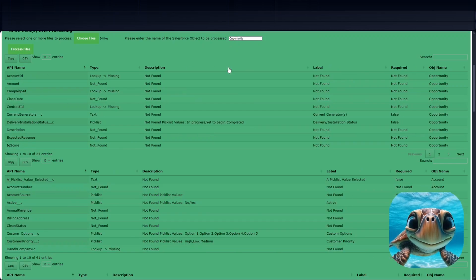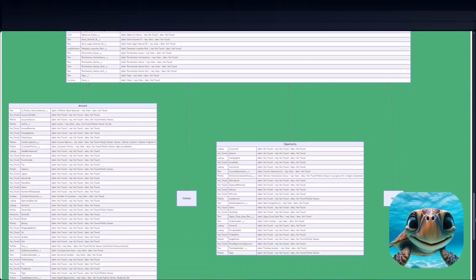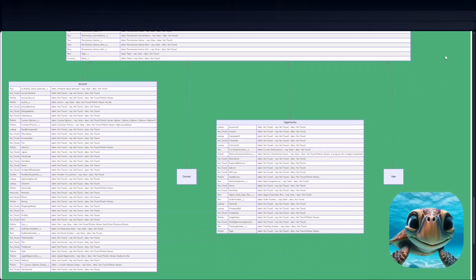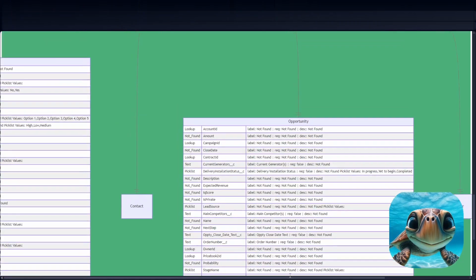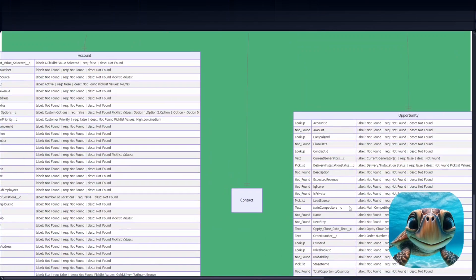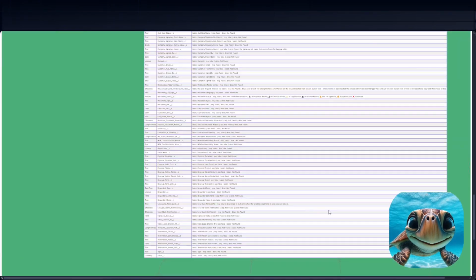So if you wanted to not have the lookup find it, then you would change the name of it and it would put it off to the side. For an object that isn't related, that will run and it'll go off to the side. So here we have the opportunity, we have the account, we have the two other lookups that are available or attached, if you will, to the generate document object.